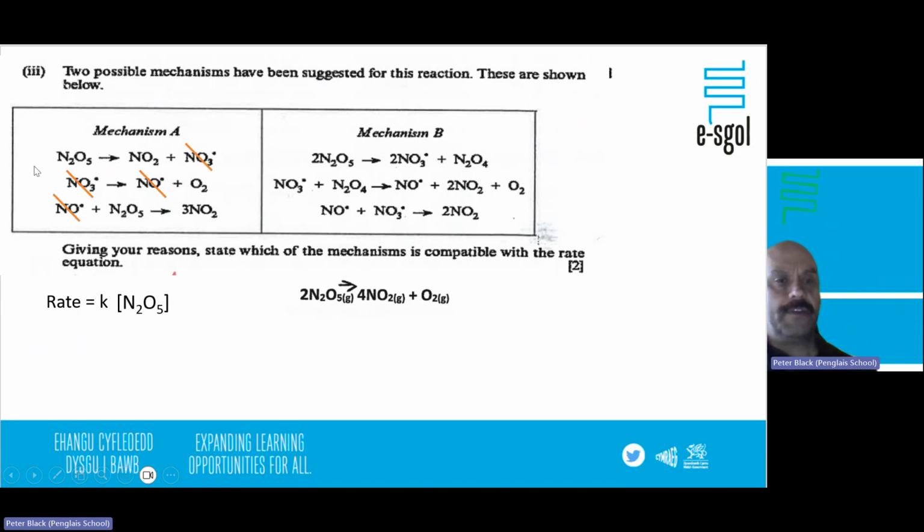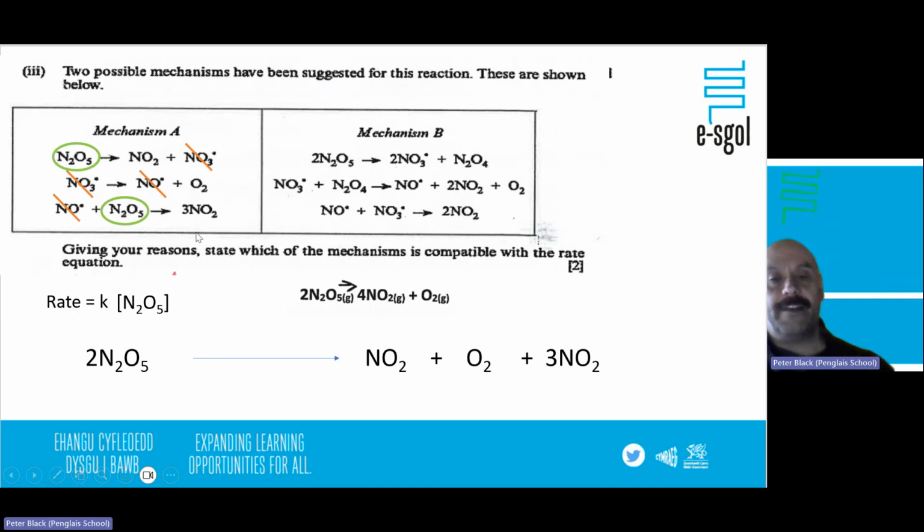So I'm going to write the balanced equation now based on what we've got left. There are our reactants, 2 N2O5, looks good. And then we've got our products. So I've got NO2, O2 and free NO2. And when I wrote that down, I was like, oh hang on, that doesn't match. Well, it does: NO2, plus 2 more NO2, makes 4 NO2. So here are my products, 4 NO2 and O2. It works with mechanism B as well. So really, if you propose a mechanism, it should match the balanced equation. So there you can see our intermediates.